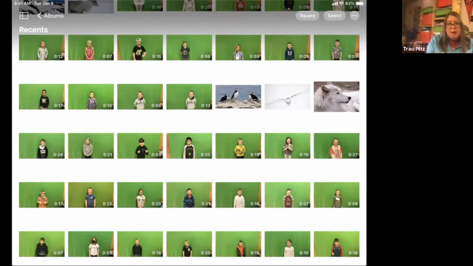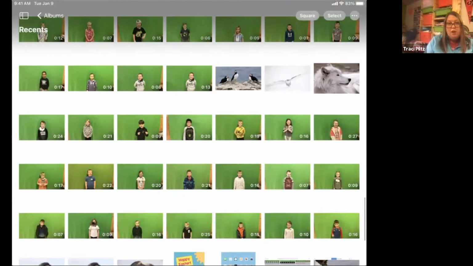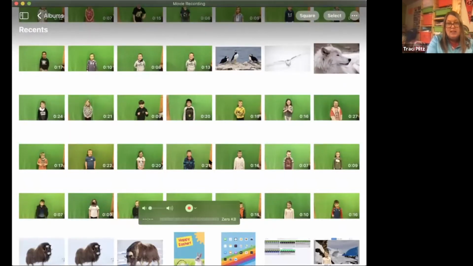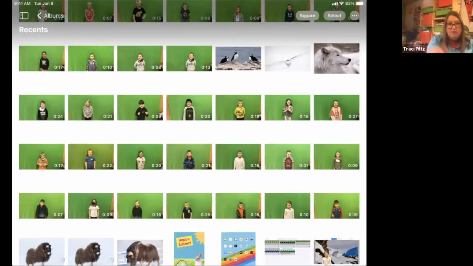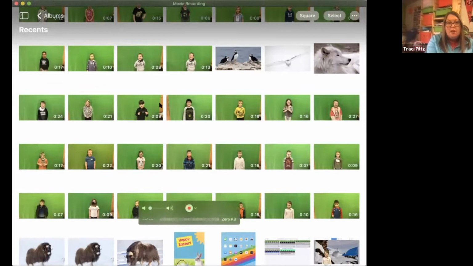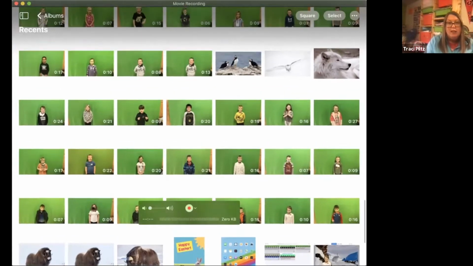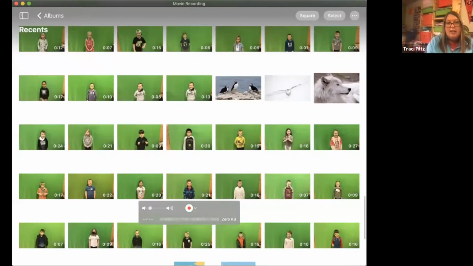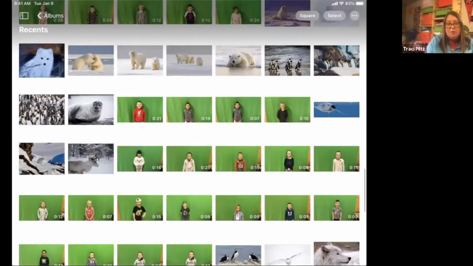So I just open up my camera app and I shoot the video. And I want you to notice that my videos are not perfect. Like you can see this giant chunk of wall over here. And I'll show you a picture in just a second of kind of what this setup looks like. But they're not perfect, and that's okay. I'm going to show you a couple of things in the app that lets you fix a little bit of those mistakes. But again, it doesn't have to be absolutely perfect.